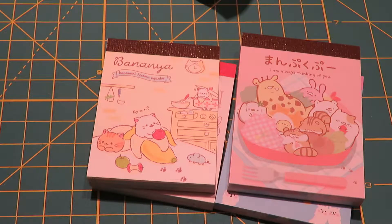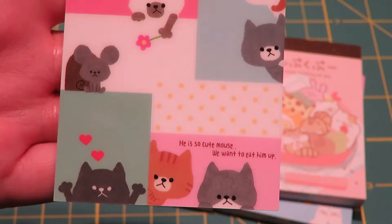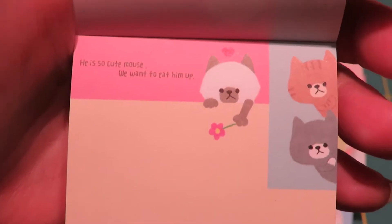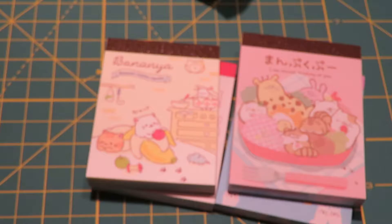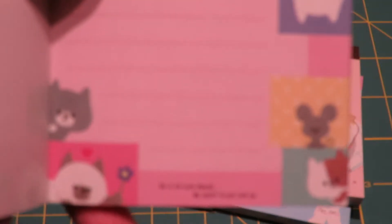The camera stopped filming because the card was full, so I had to delete some stuff. I hope it will last for the rest. This is the last small mammal pet I have, and this one is also super cute. It's with cats, and this is the first design, and this is the second. It's also so cute.